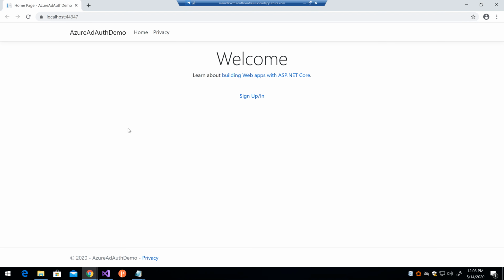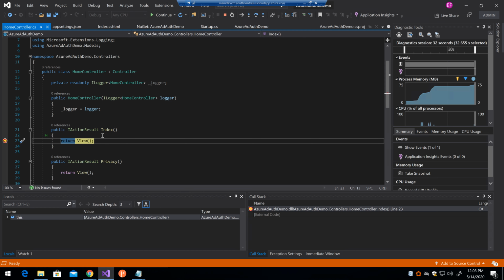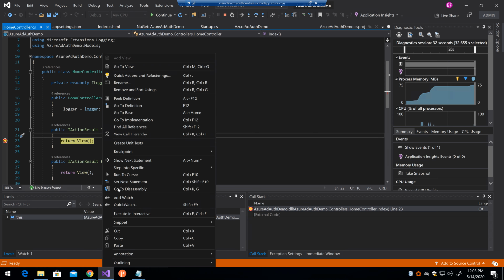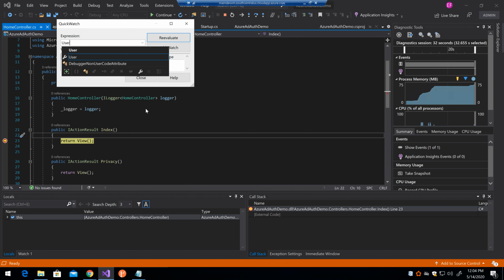Okay, if we click this sign up, sign in, let's see if it actually works. We see that it tries to redirect. Okay, it went to the index. I just wanted to show you something here.